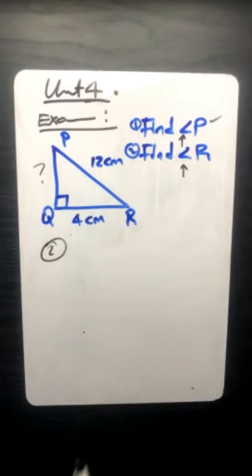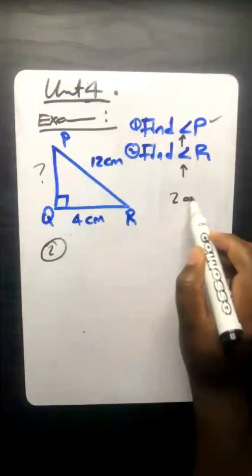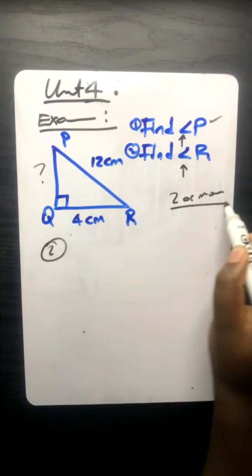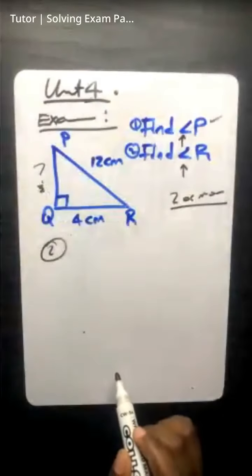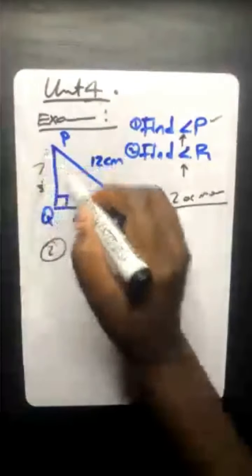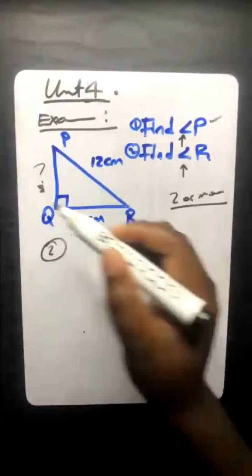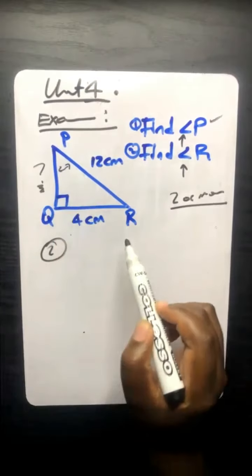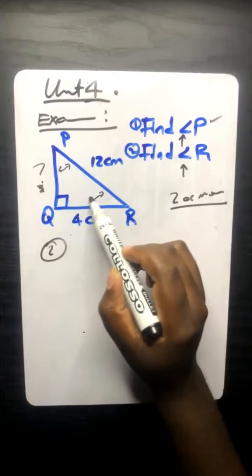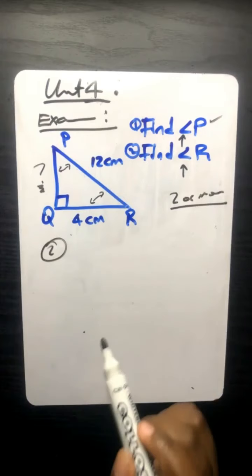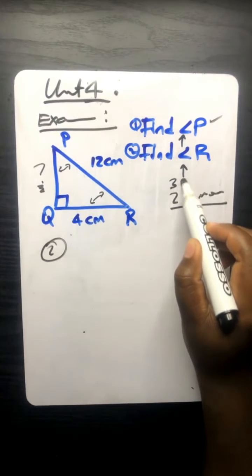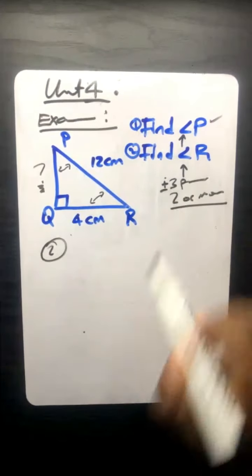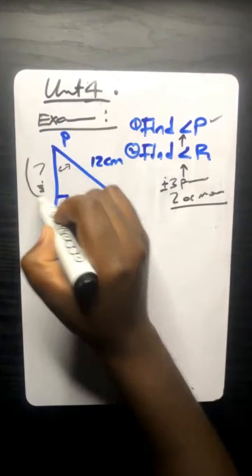And again, use 2 or more possible methods to tell me what is that. For example, if you use the theorem of Pythagoras, it's fine, use it. If you can use that angle that you calculated, use it. So there are 3 possible ways, or let's say 3 or more possible ways in which you can tell what is that side.